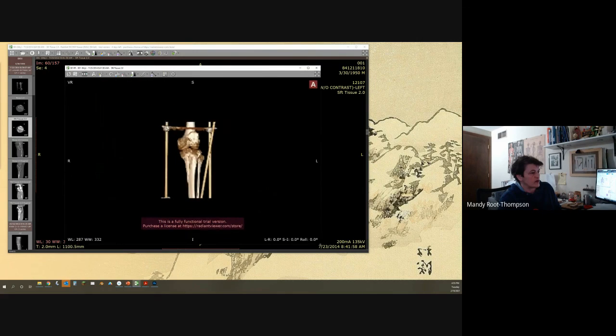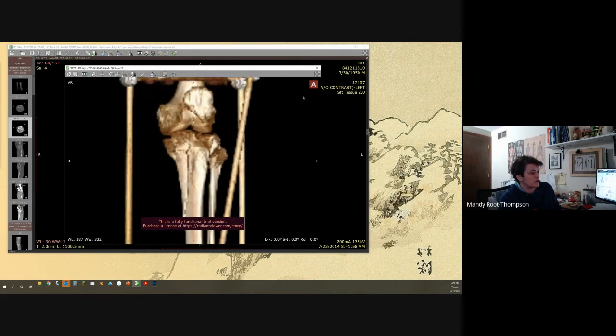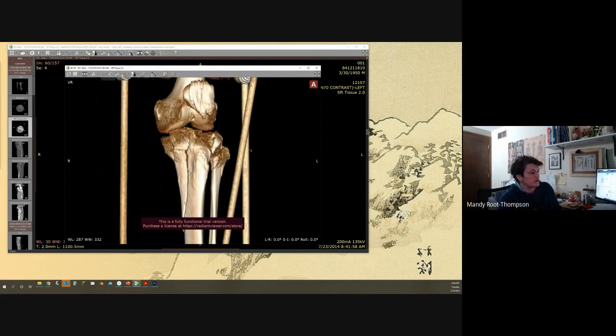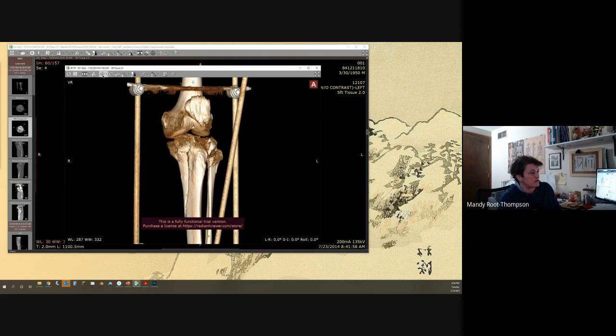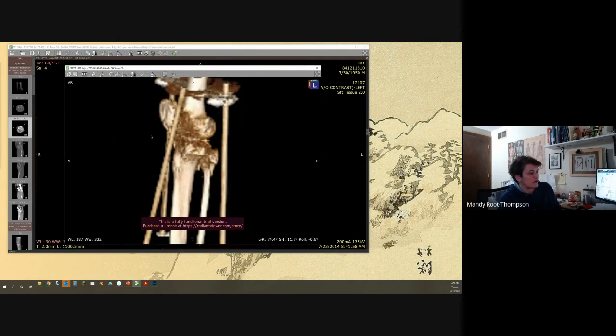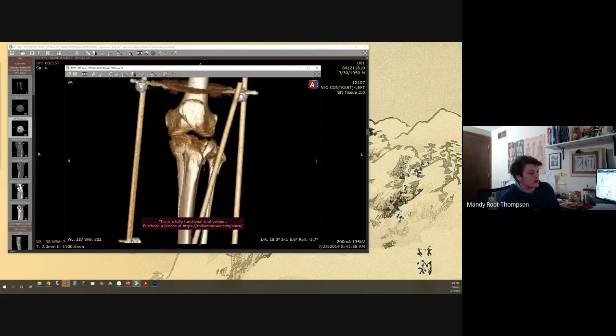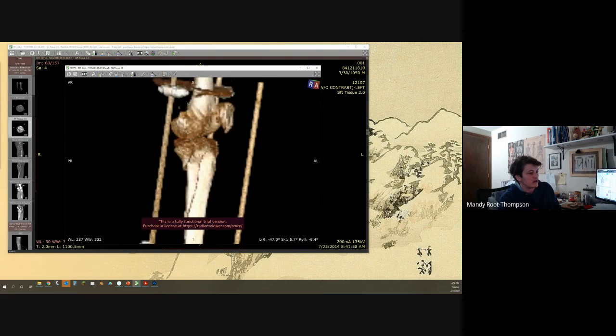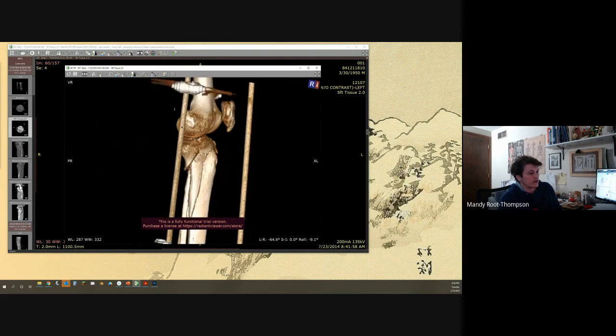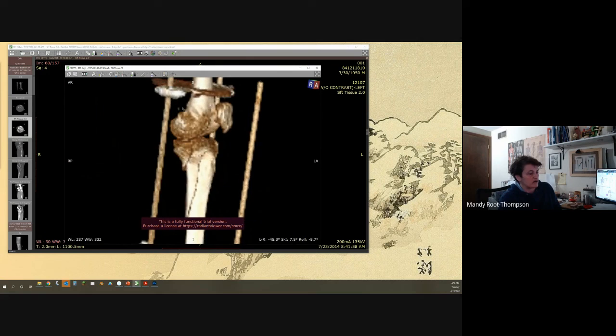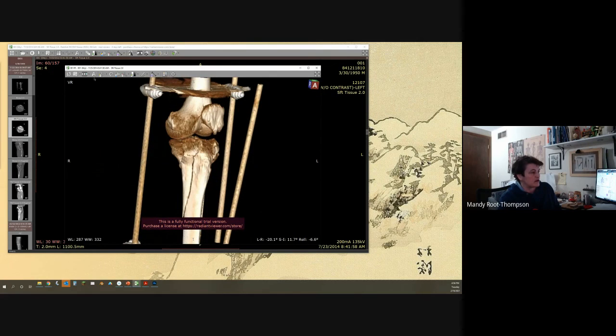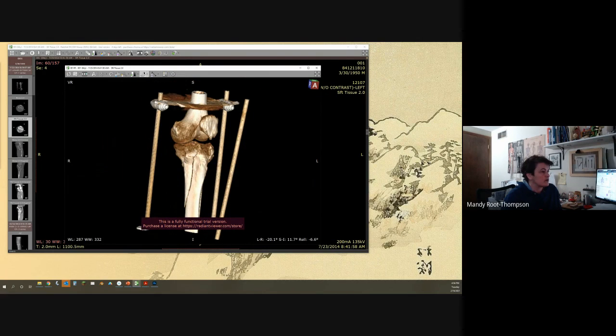But it is a great way to be able to observe it a little closer and to be able to move it around and interact with what you're drawing. So if I were going to draw a 3/4 view of this knee for this project, I might start out with this right here. And then what I would do is come up here with the scalpel tool and just get rid of this piece of hardware.